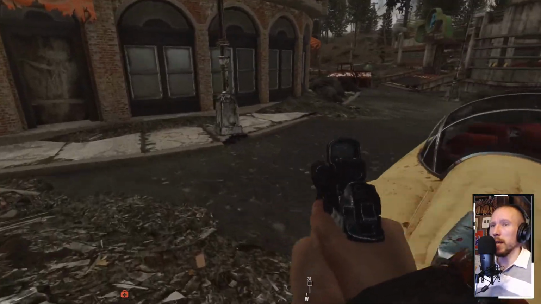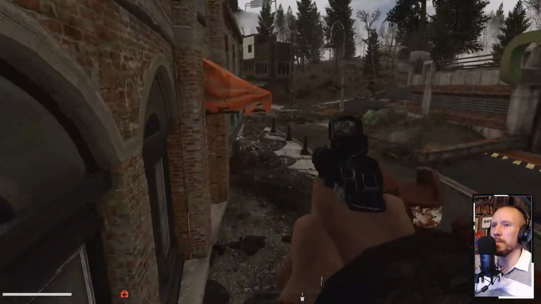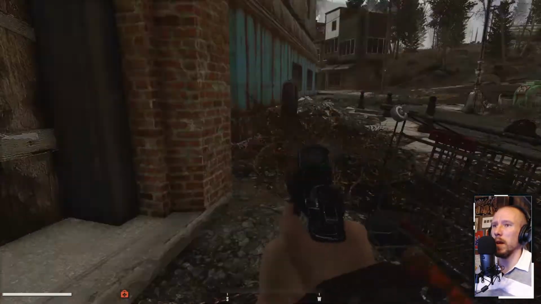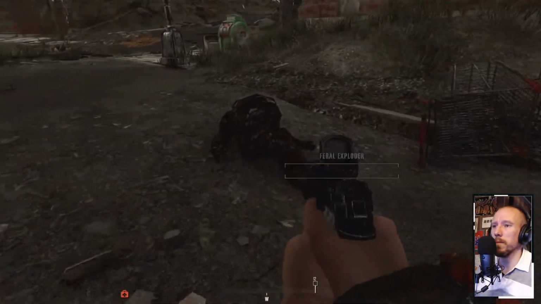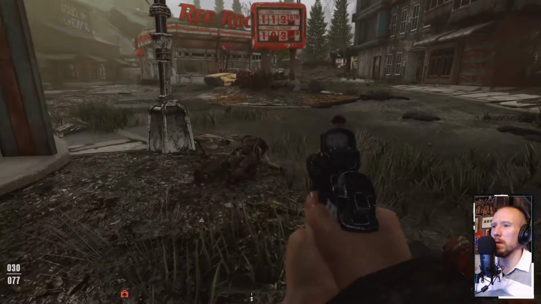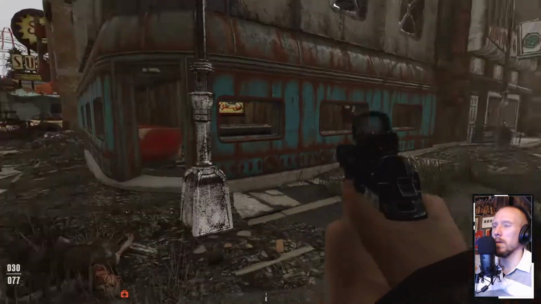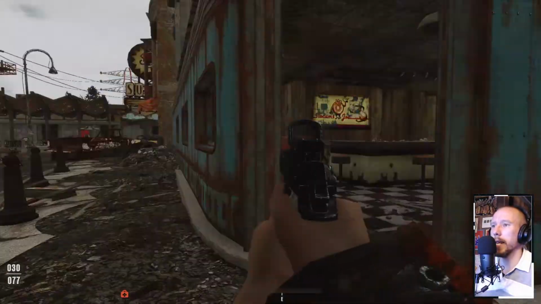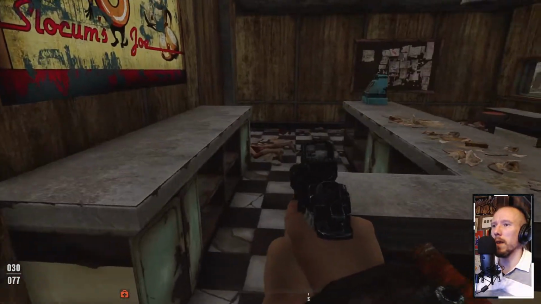Okay, so we do need to be careful because, you know, semi-permadeath. And we are extremely squishable, killable. Very quiet and very clear. It's nice to not be surrounded by mist.